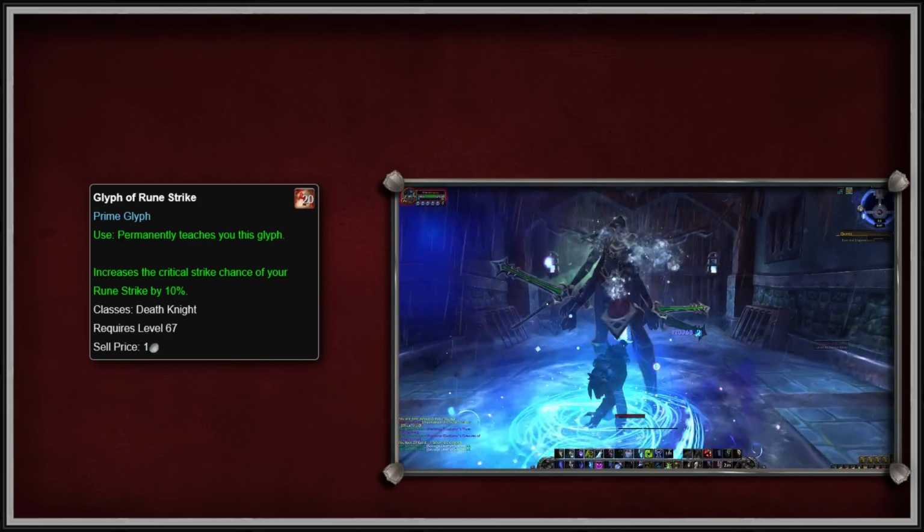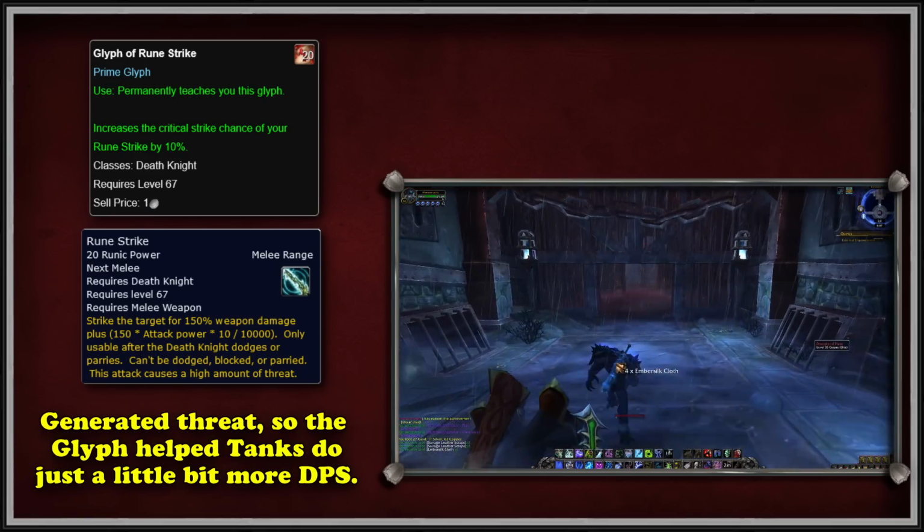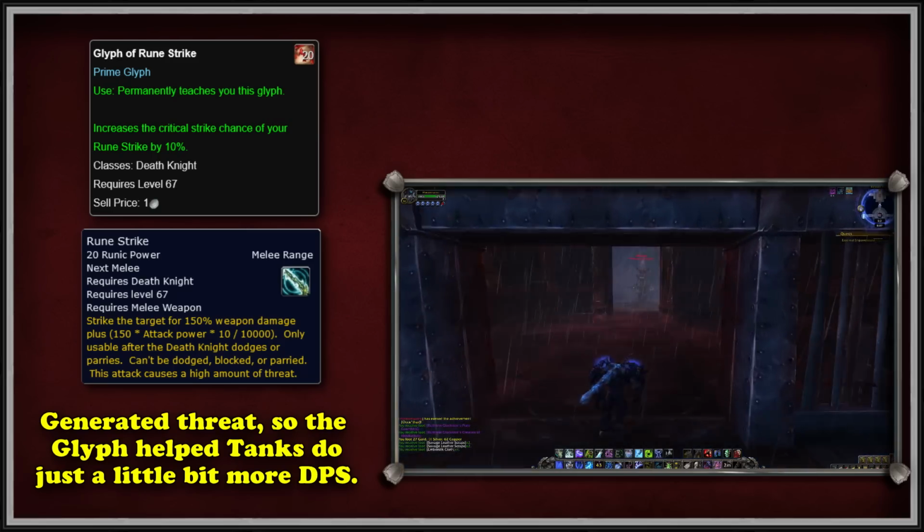In addition to its high damage output, Rune Strike also generated a large amount of threat, which is why it was so frequently used by Blood Death Knights.